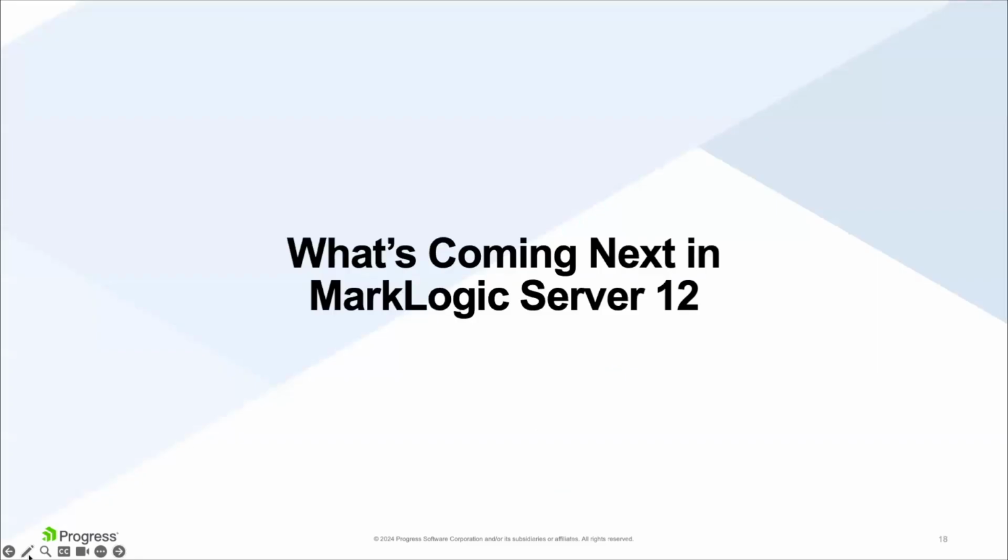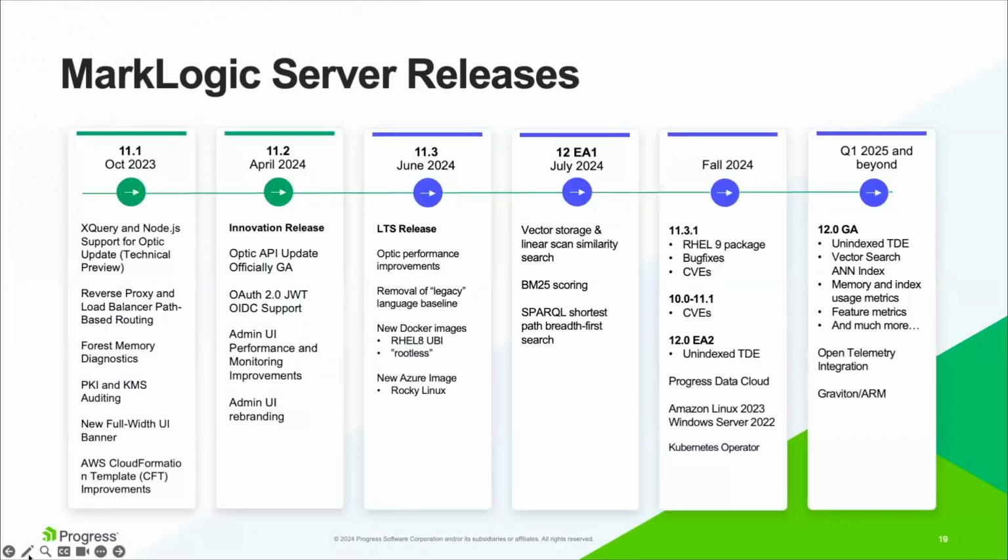So let's talk about what's coming up in the next few months. As I've mentioned, this is really a stepping stone in the MarkLogic 12 release roadmap. Over the last year, we've done a number of releases in the MarkLogic 11 line. Most recently, back in June, we did the 11.3 LTS release. This coming fall, we will be doing a patch release of the MarkLogic 11 LTS, and that'll include support for Red Hat 9, some bug fixes and security vulnerabilities.